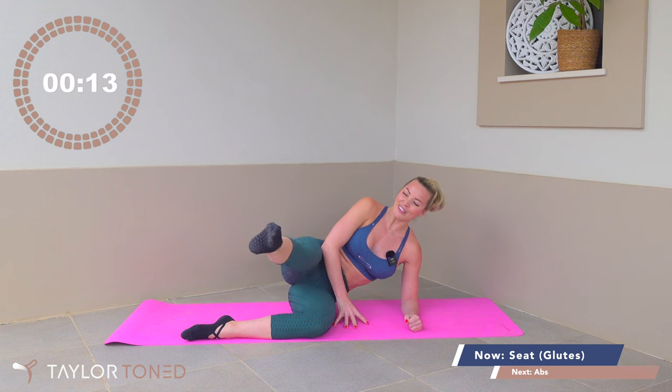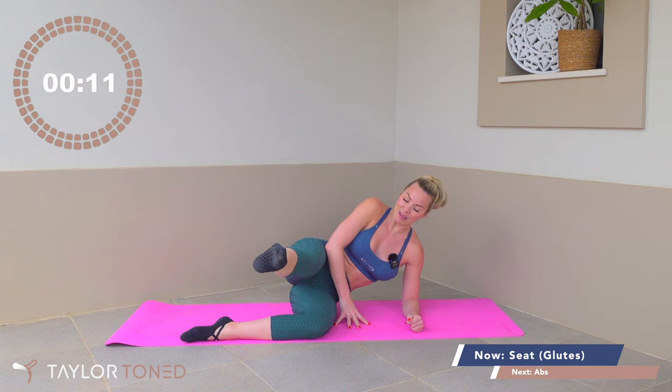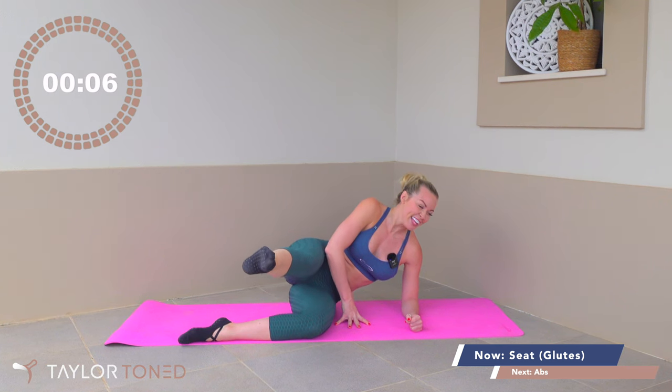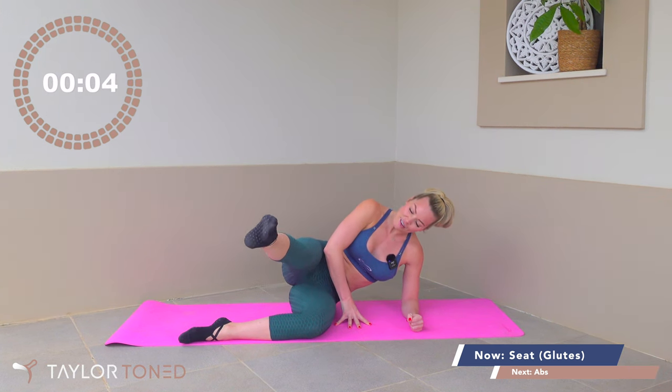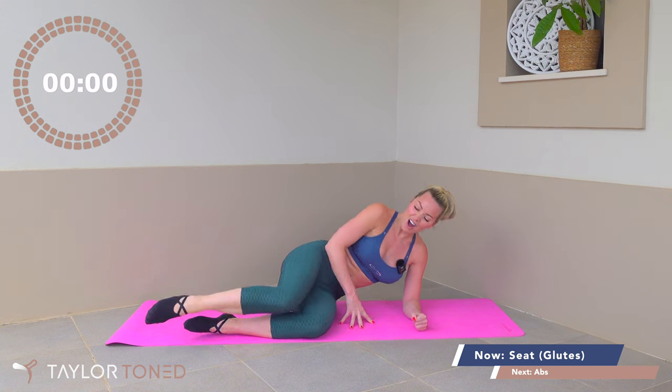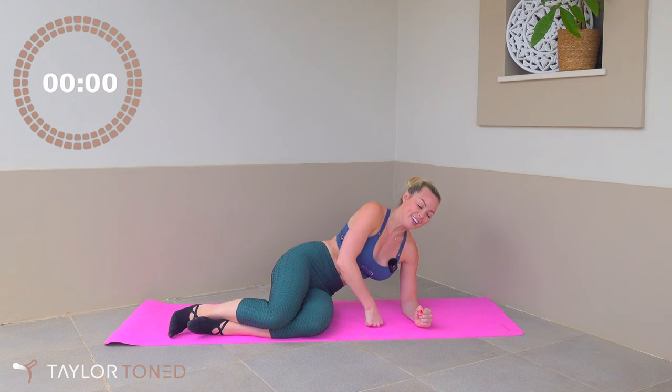Lift it, lift it. You have made it through 18 minutes with me. We are not done yet though. We lift it, we lift it. We've still got abs to get through. Lift it, 4, 6, lift the leg. 5, lift that leg. 4, lift the leg. 3, 2, 1. Okay, okay.